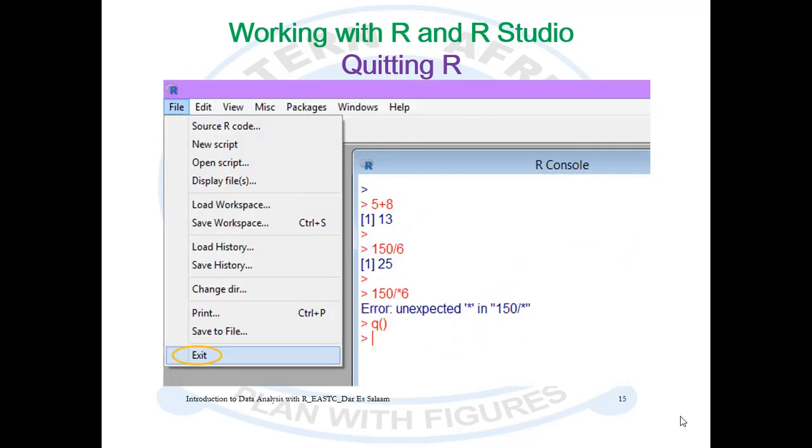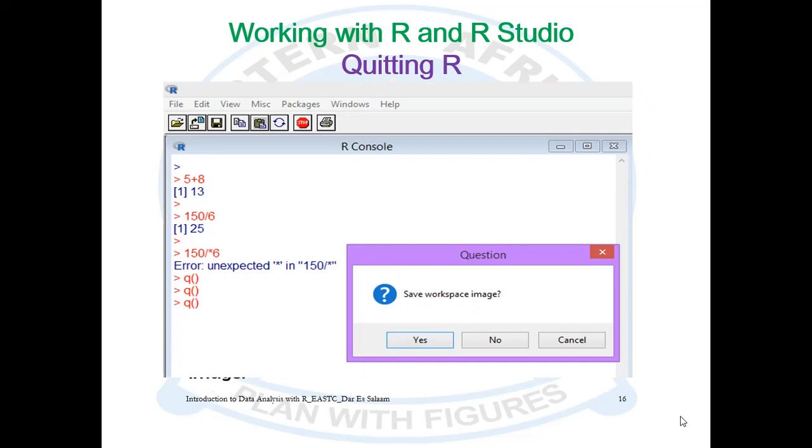Now this is exiting. You go to file, exit, then if you press exit, then the program goes. Save work image, I think you have seen it when we were trying to quit the program.